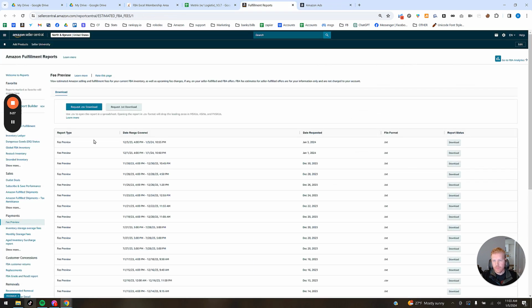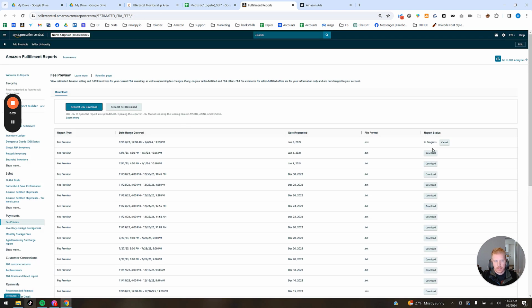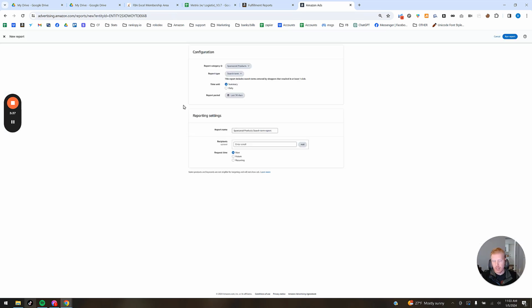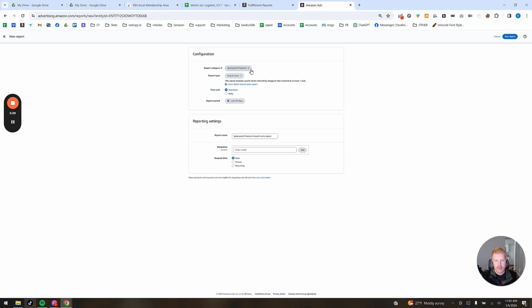So for the fees report, literally just click on this, and you have to wait for the CSV to download. For this one, if you don't have any existing reports, you'll just need to click create report, and you're going to need to set this up for sponsored products, brands, and display if you do want to import all of that ad data. If you're just running sponsored products, you can literally just do it for sponsored products.